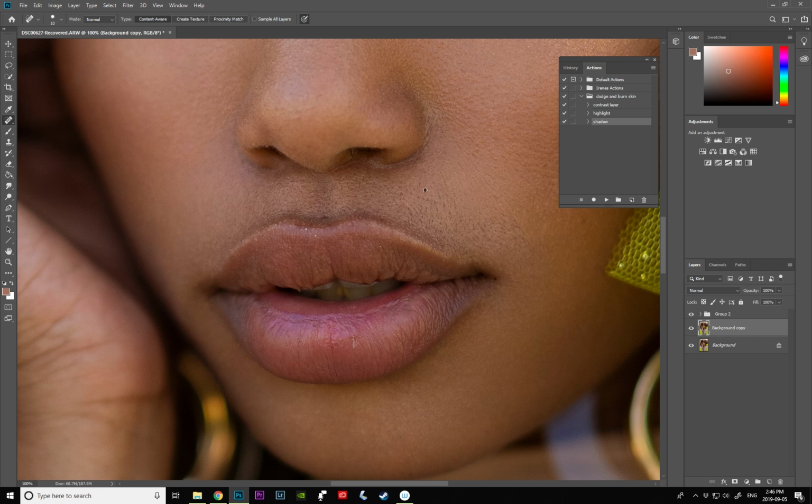So I'm gonna make my brush really small, and I'm only gonna brush it over the imperfection area, okay? So that way we're gonna again retain as much texture as we possibly can, and that's the goal here. We do not want to make the skin look blurry. We want to make sure that we can still see a lot of the texture.